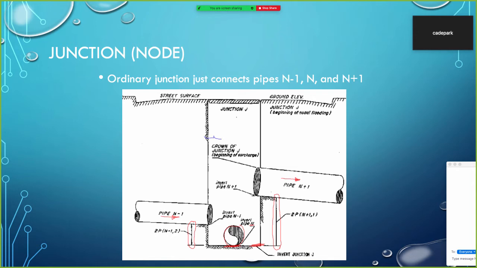So let's suppose it computes an elevation right here. And so that's as if this whole junction is full of water. This pipe is going to be full of water, this pipe will be full of water, and this pipe will be full of water. So the 3 pipes will be surcharged, and we'll get a report that we have surcharged pipes in the simulation. But the water surface elevation of the junction is below the ground surface. So that's generally desirable.